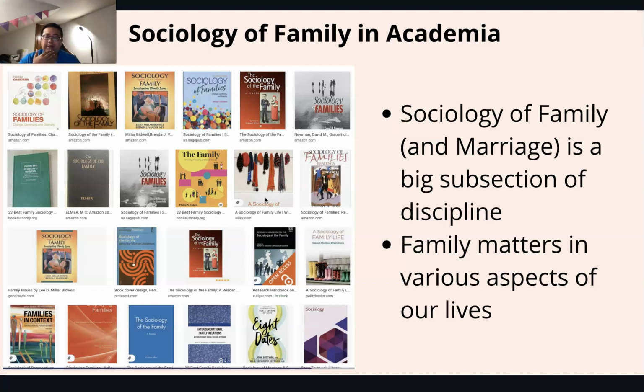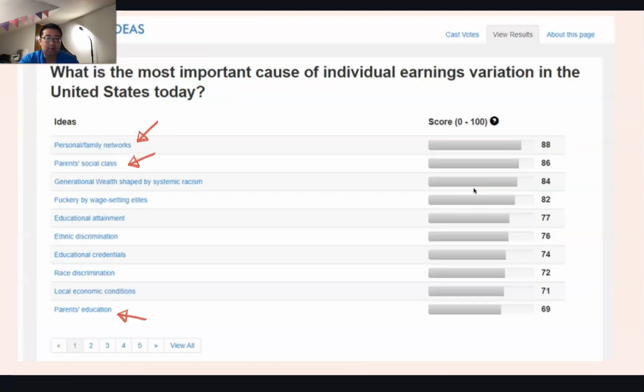If you go to grad school in sociology, there are many classes named Sociology of Family, Family Demography, or Introduction to Family Sociology. This is so big, but I cannot cover everything, so I will pick up some of the new trends and some of the key topics in the sociology of family.